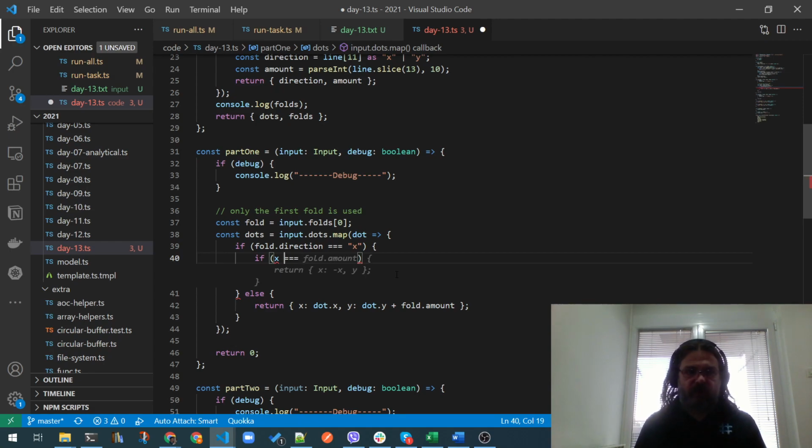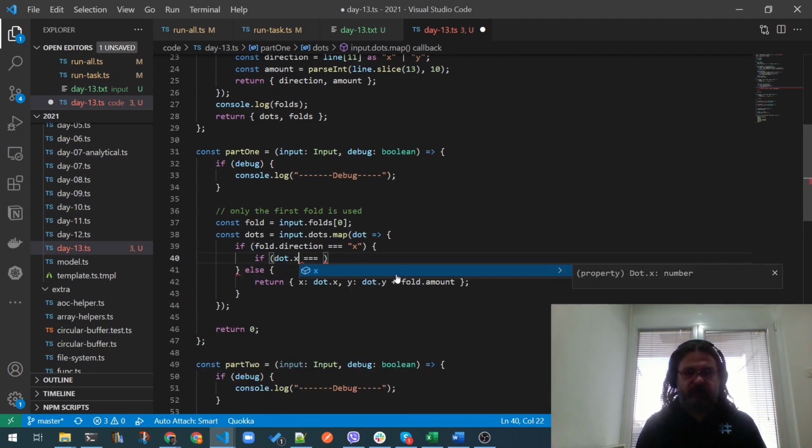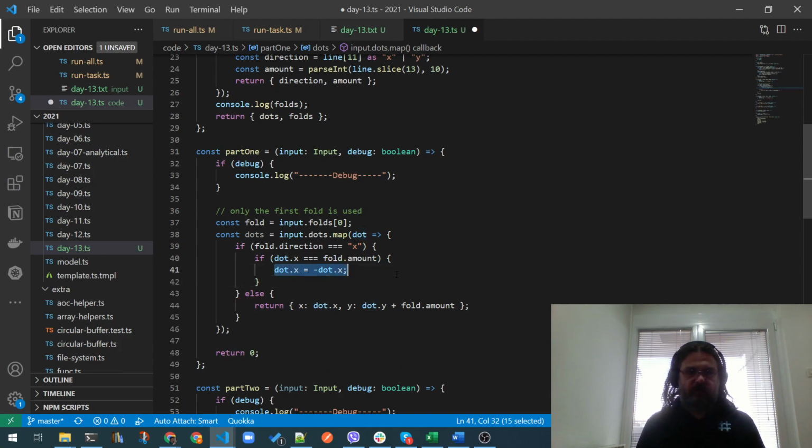If the x coordinate, that's dot dot x, is equal to the fold amount, then we need to throw a new error, and I will say dot at the fold line x equals fold amount. Yeah, this should never happen.